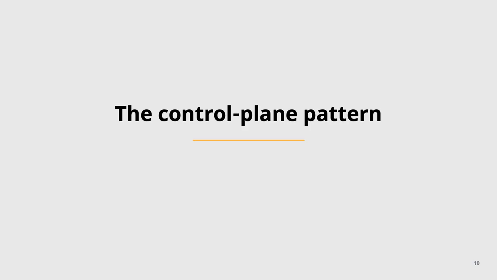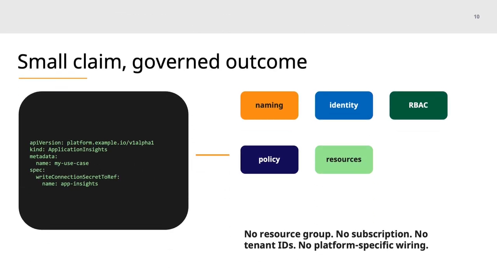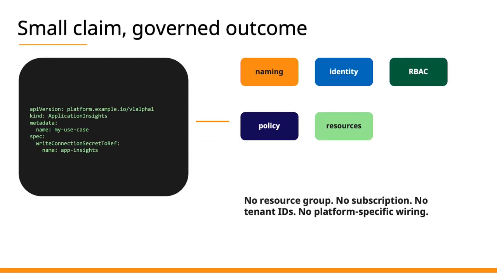Yes. So this is how we set up the control plane pattern. It's a bit of a Crossplane 101, but it's also how we set it up so that we get all the data we need to deploy the infrastructure. This is a small snippet. This is how the claim looked. As I said, this was v1.